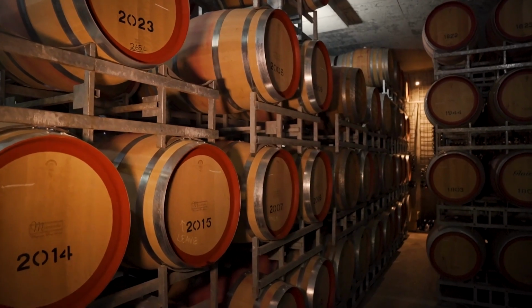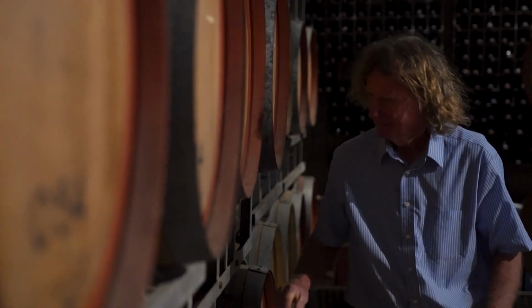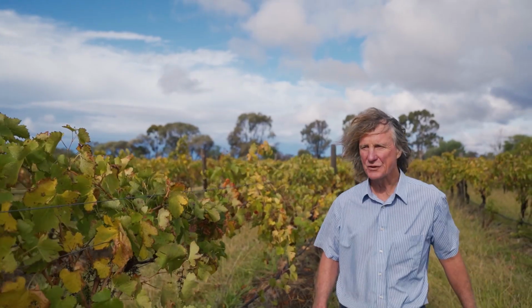The cellar in the winery is downstairs, and we'll just feed the wine down there by gravity into our barrels. Our best reds stay downstairs for about 3 years before we bring them back upstairs for bottling. I've been making wine here for 30 years now. I think by now we know how to make good wine.